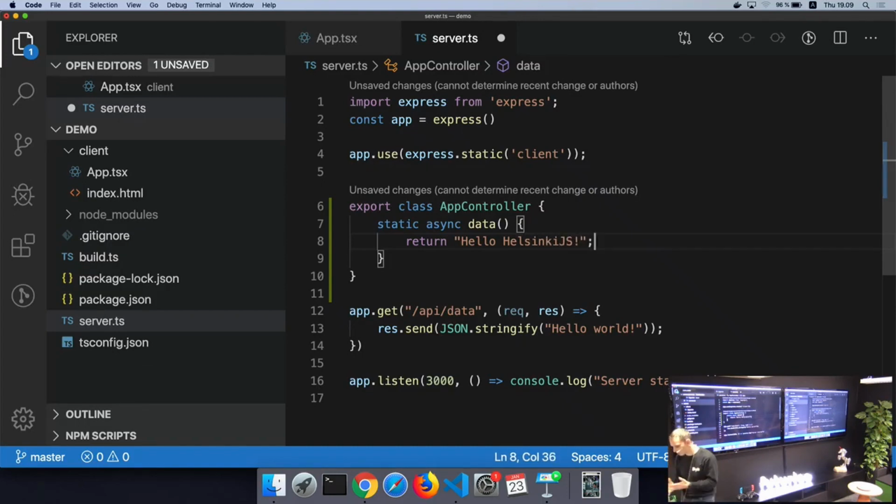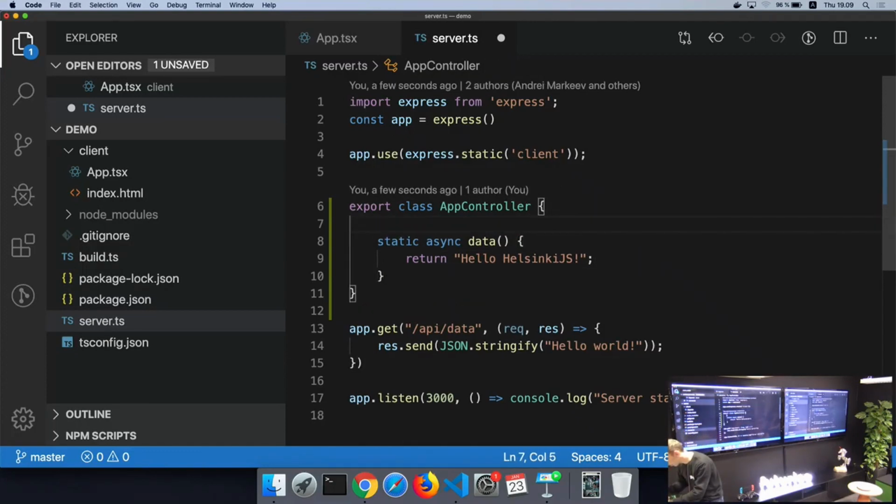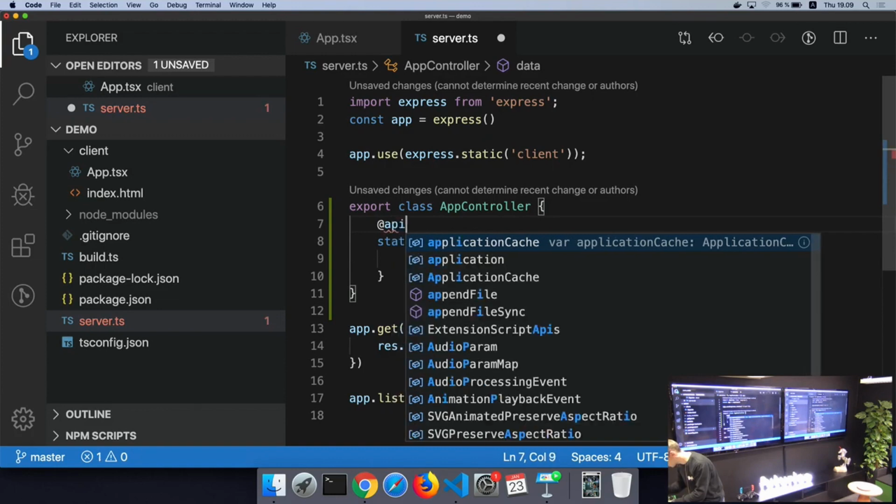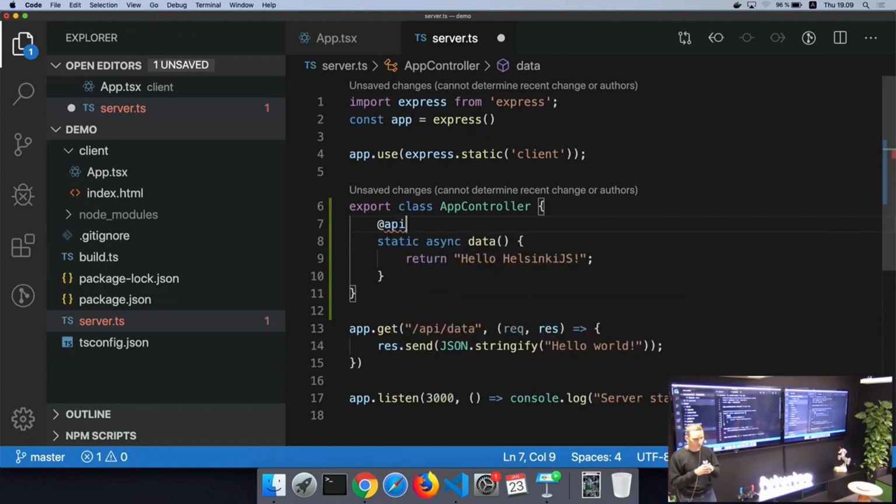And this would be cool if that would work, right? But of course it will not work as it is, so we need to add some kind of magic. I just put here a decorator, API. Anybody knows what a decorator is? Essentially it's just a function.